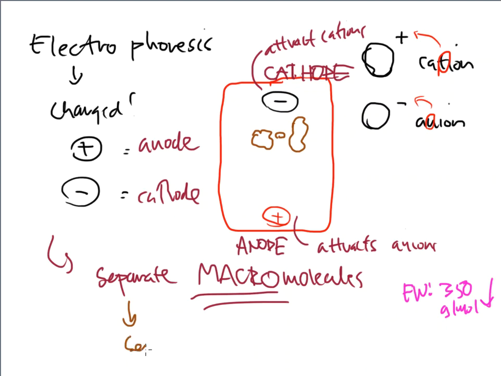Normal separation would be things like your separatory funnels, right? You've all probably used the separatory funnel by this point, and those do a very good job separating liquids from each other. But those liquids have really low molecular weights, and the stuff dissolved in the liquid also has very low molecular weights. This is nothing in the macro world, right? The other separation technique that we've done here is solid-liquid extraction, so basically some Buchner funnels, and you add some solvent, and the solvent dissolves one thing but not the other, and we pour it through and we separate.